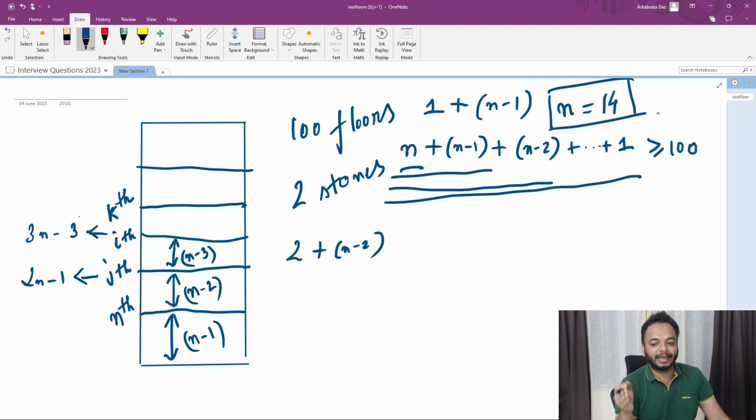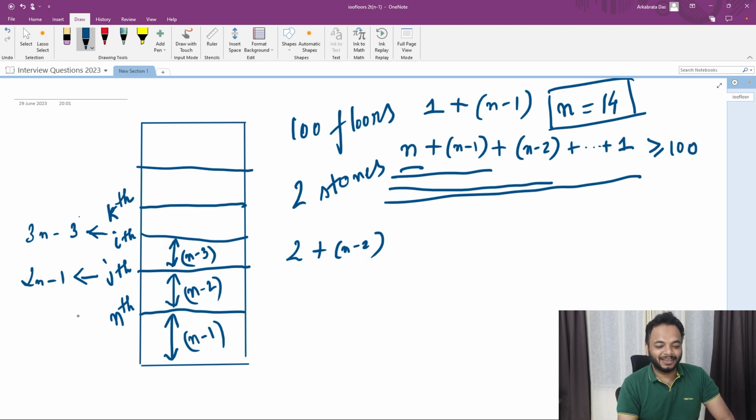So the first n which works is n equals 14. We cannot go for n equals 13, because if we go that way and suppose the 100th floor is the maximum one, then we may not be able to reach the 100th floor. So the minimum n which works for this inequality is 14.